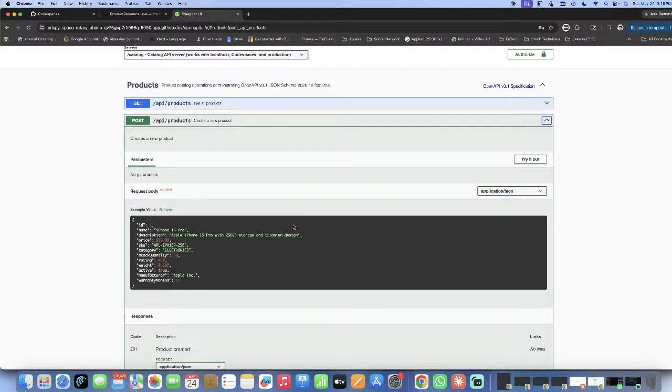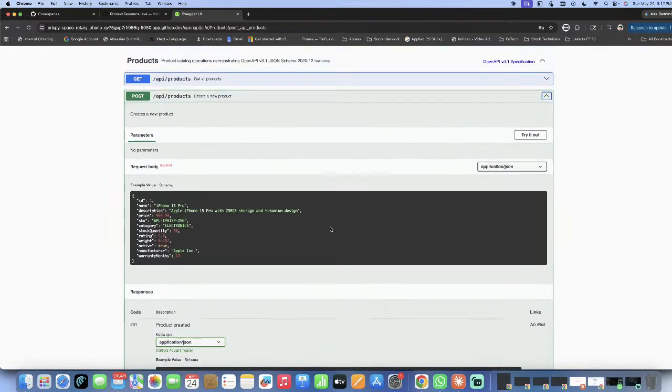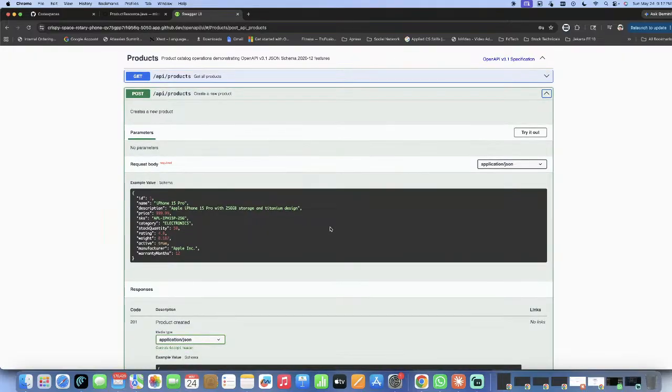Either you use the curl command through the terminal window, or you use tools like Postman, which is not that convenient because you have to find out the collections and the documentation is not there. So here, not only do you have the execution environment, you also have the documentation of how to run this code, because you have the examples. You can try out the post method as well.